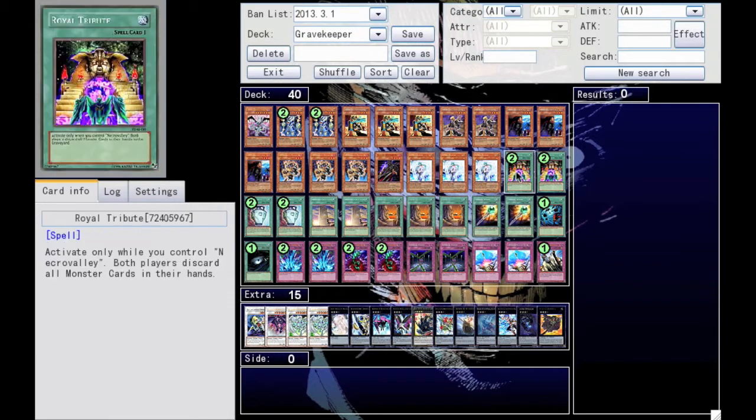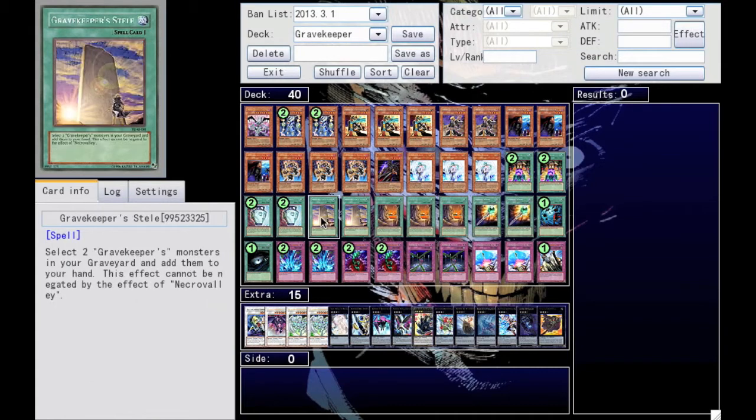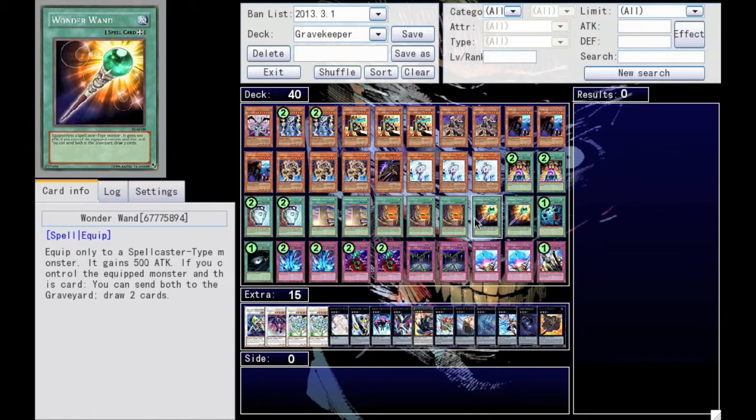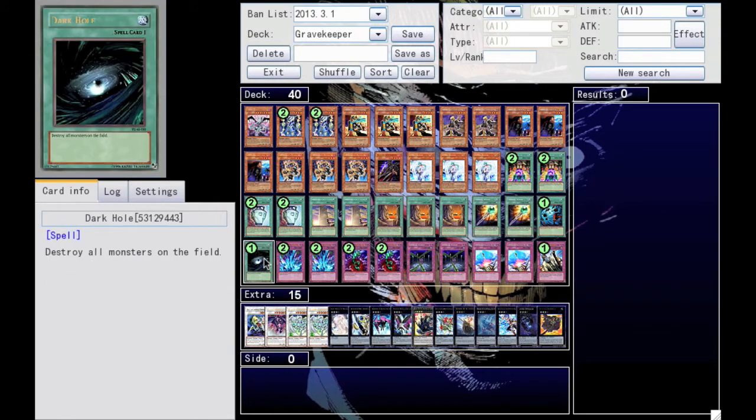So carrying on to spells, 2 Royal Tribute, 2 Pot of Duality, 2 Gravekeepers Stell, 3 Necro Valley, 2 Wonder Wand, Heavy Storm, and Dark Hole.